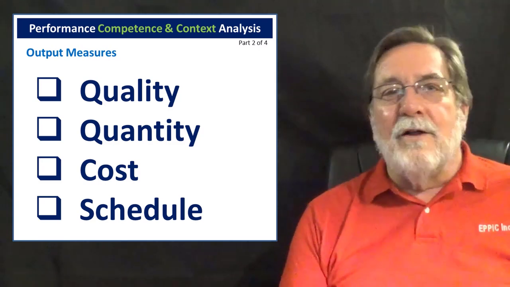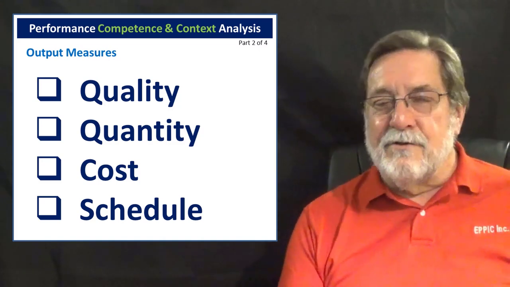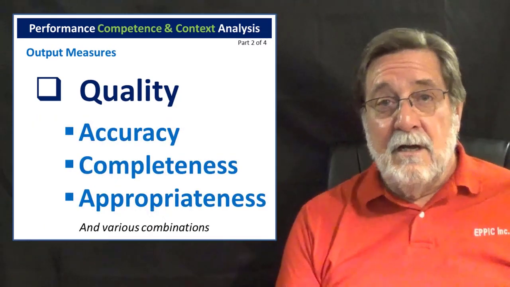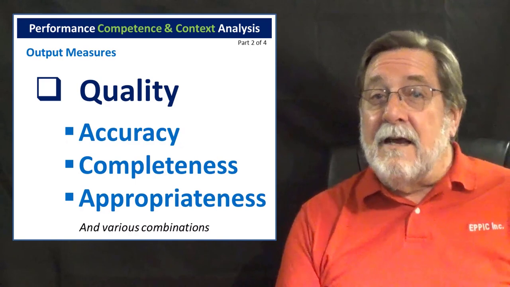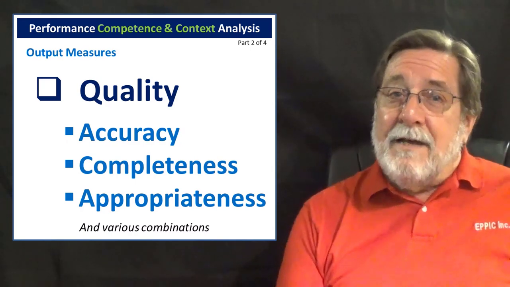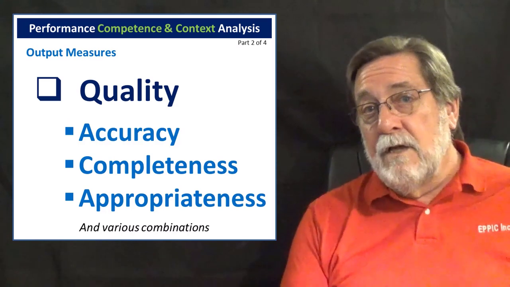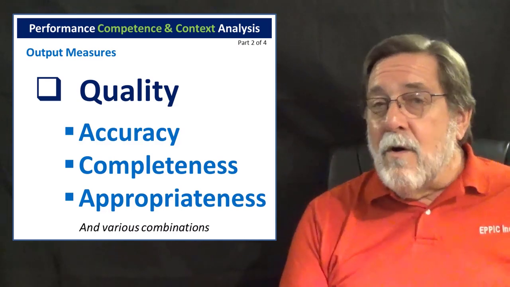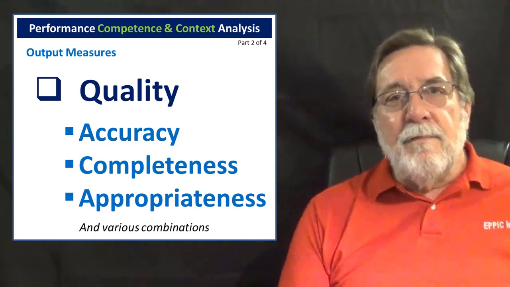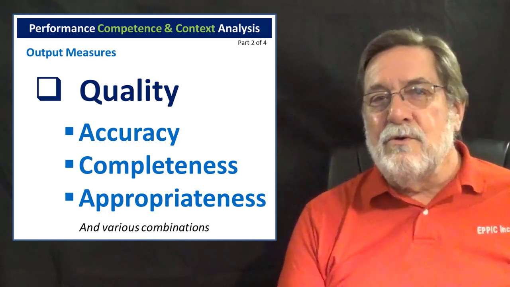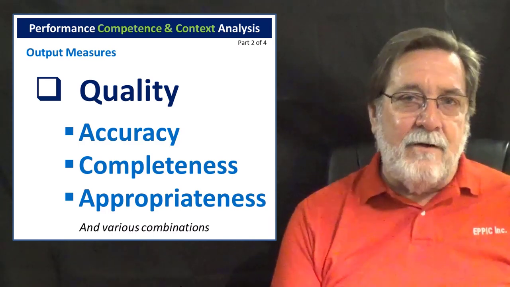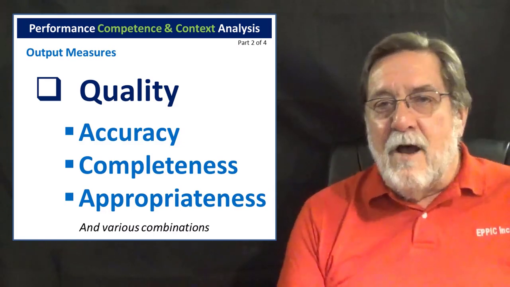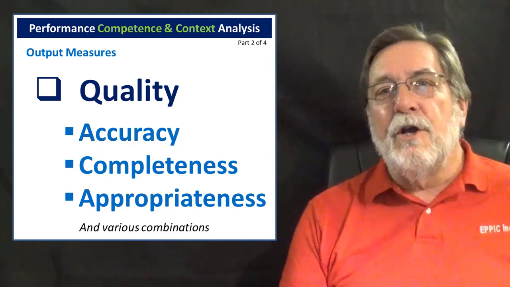It goes back to the quality movement of the 1970s or 60s and even before that. Now, when I talk about quality, I'm talking about accuracy of the output, the completeness of the output, and the appropriateness. Because things can be accurate but not complete, complete but not accurate, both accurate and complete but not appropriate. So I use these simply to tease out from the master performers their language. I don't use my language, I use theirs. But sometimes I found it necessary to stimulate the thinking and give them some initial prompts so that they could tell me, well, how are you measured? How are your outputs measured?